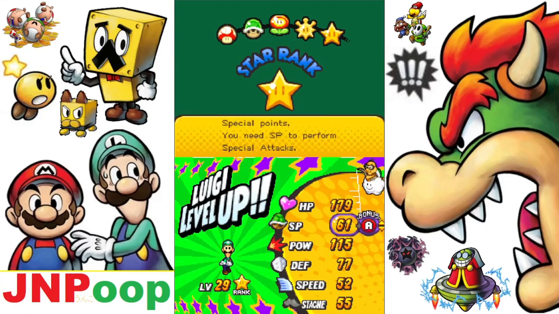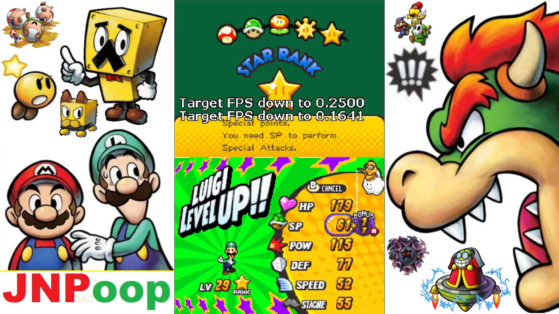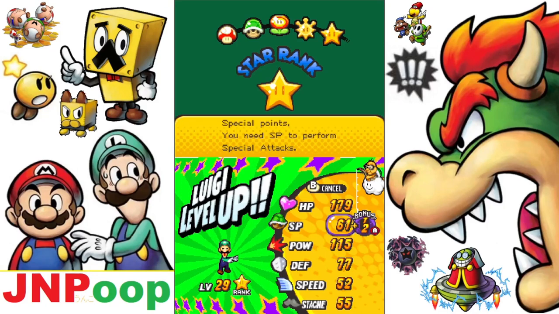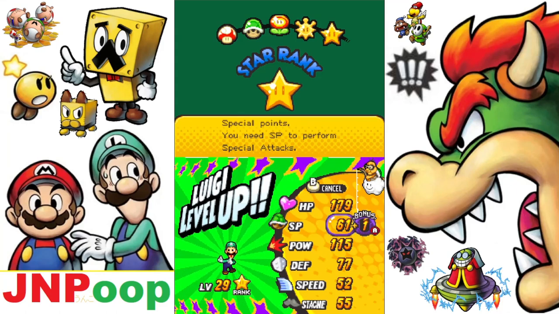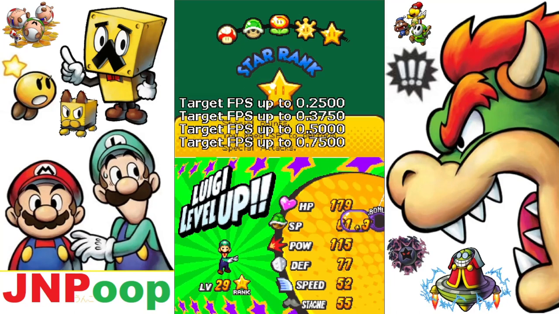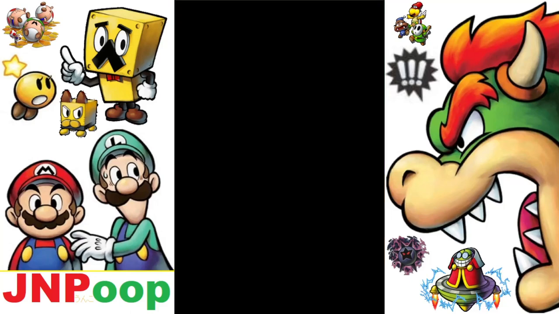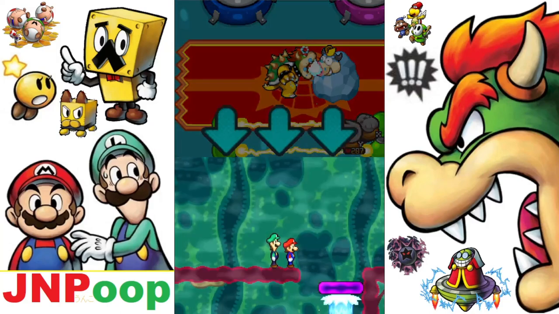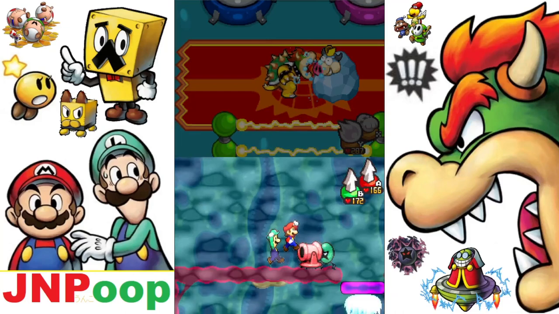Okay, let's use the SP again. Alright, we wait for a three. Much easier this way. Now! Yes, it worked! 64! Much easier if you do it this way. Right, Bowser time! Yep, with the power of emulation settings, it makes things easier.